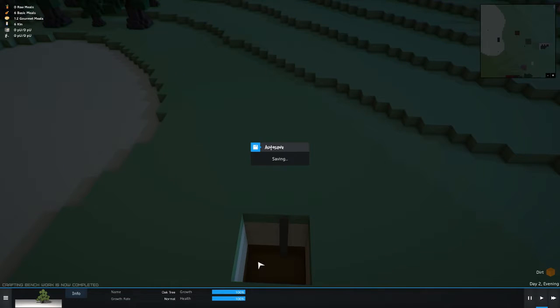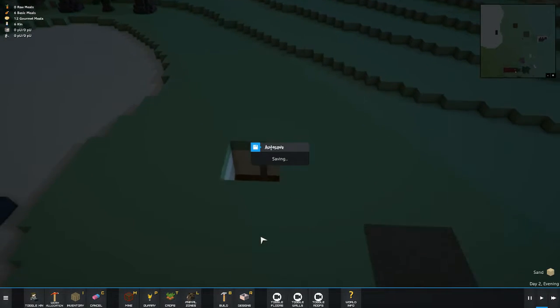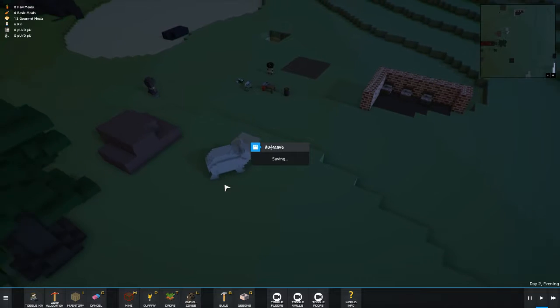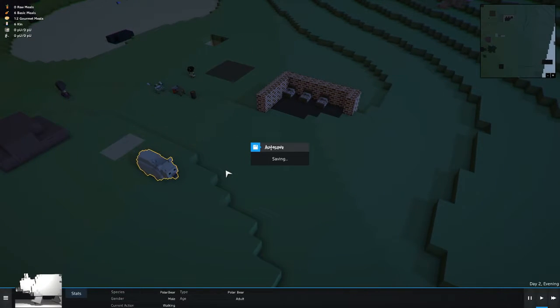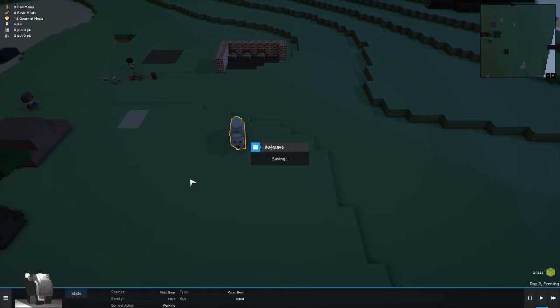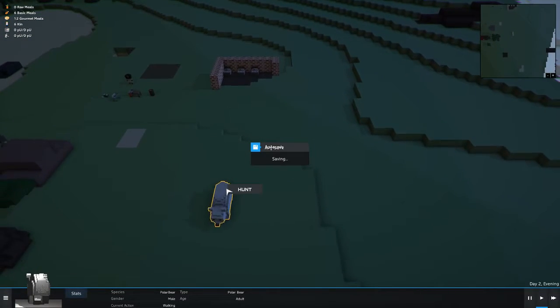Oh, they're going deep down there. Dirt, sand. I have to say, so far I'm impressed. Well, that's me saying I don't have to worry about monsters. There's a polar bear. What can I do with a polar bear? Let's hunt it for some meat.